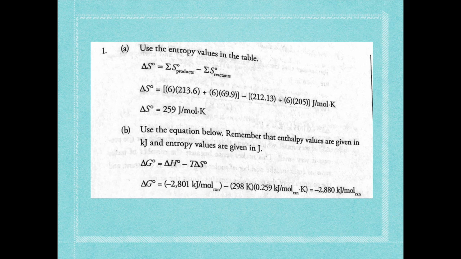For number 1, it says energy is released when glucose is oxidized in the following reaction, which is a metabolism reaction that takes place in the body. It first wants you to calculate the standard entropy change for this reaction. So I need to take my entropies that are given to me, and I need to take the absolute entropies, and I need to do products minus reactants.